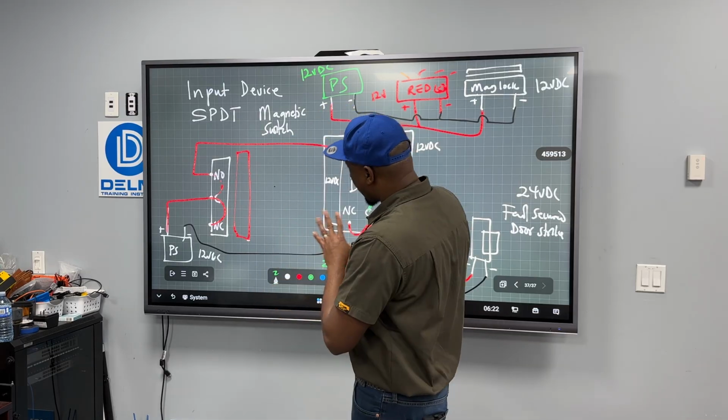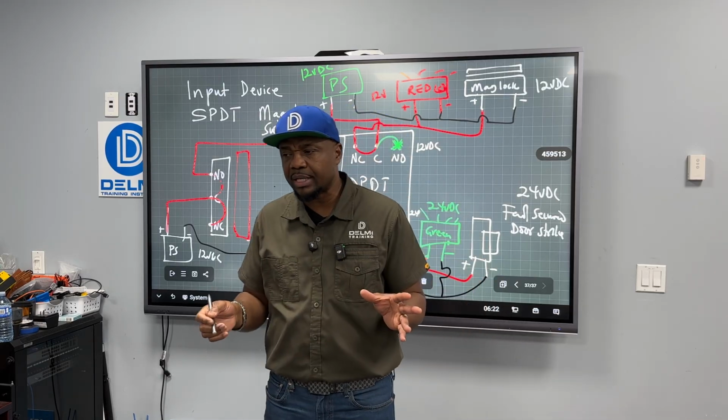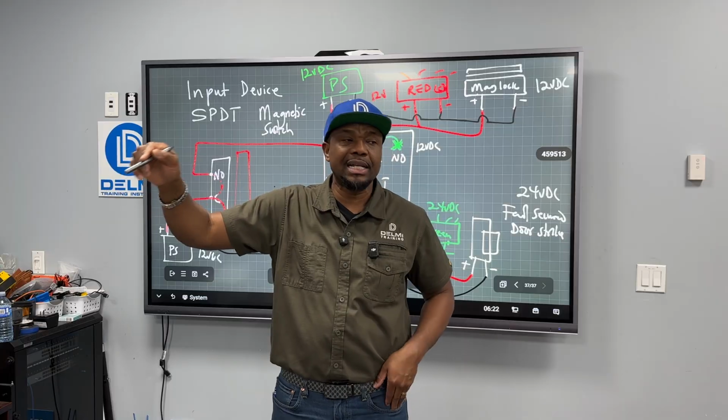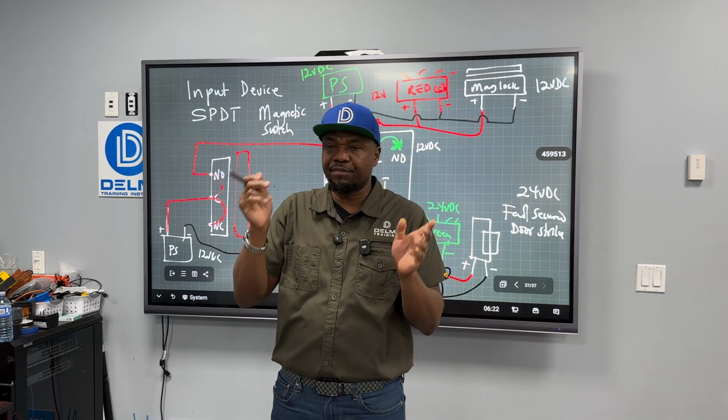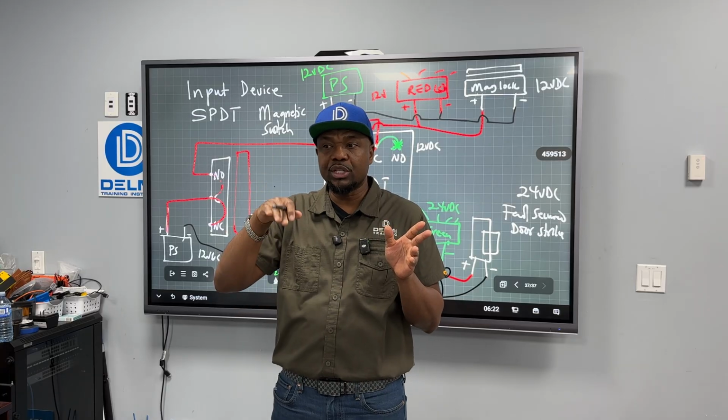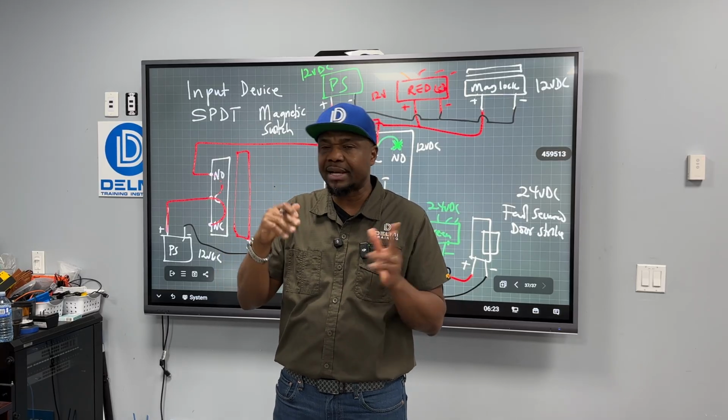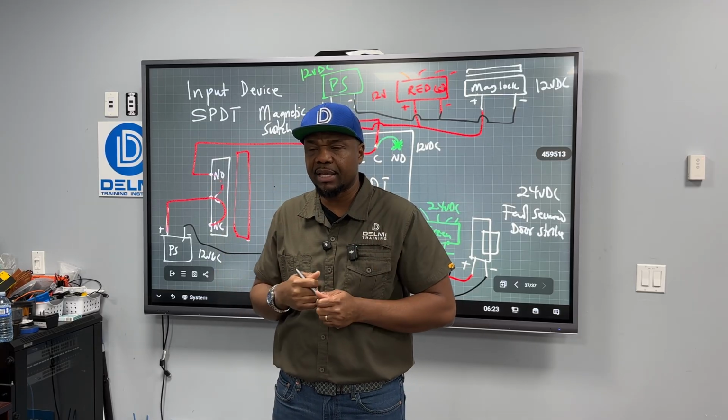Once we understand all these, part of the series of what we're doing is we're going to go live to those electronic boards, and I'm going to be wiring them up based on different scenarios. And we are going to be toggling the relays using different input devices, output devices, and see how they behave.